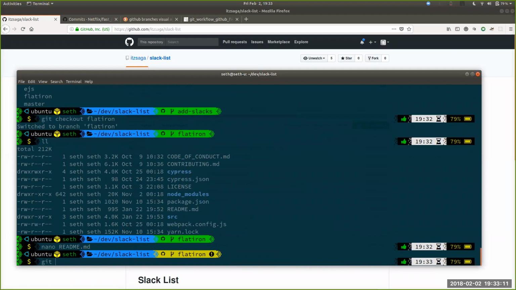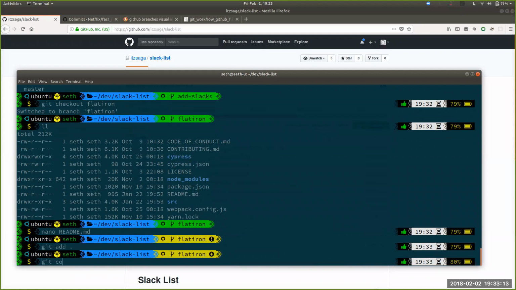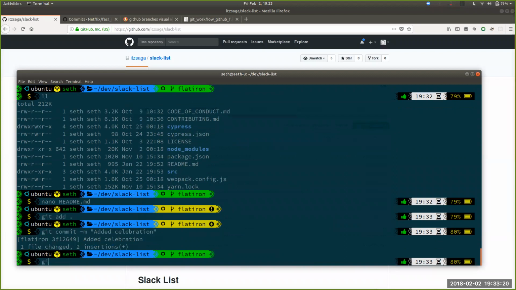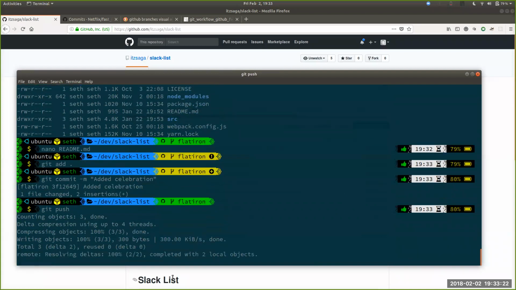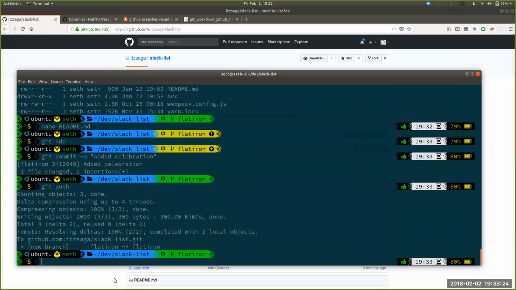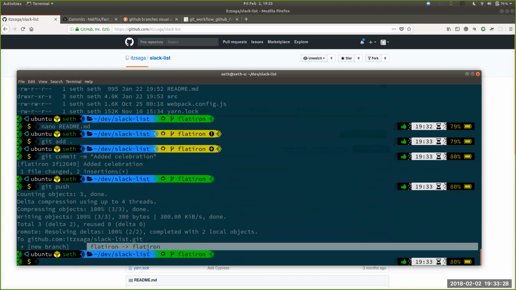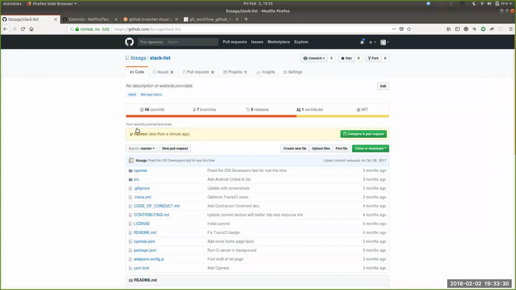Or I guess I need to git add all, git commit, added celebration, git push. Okay. We see new branch, flat iron, and flat iron. So now we should see, oh, pops up flat iron, less than a minute ago. Okay.